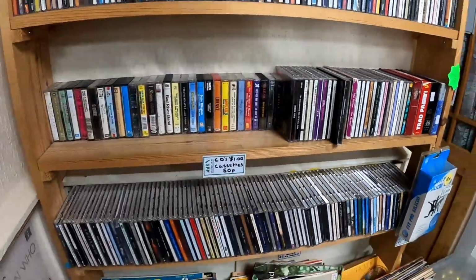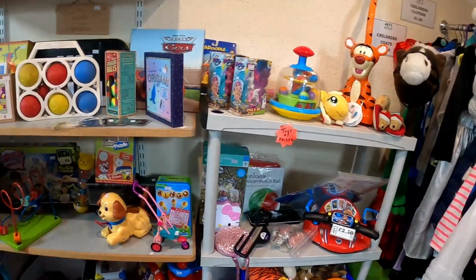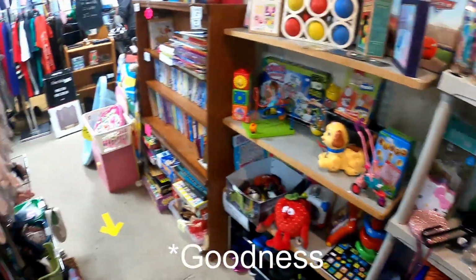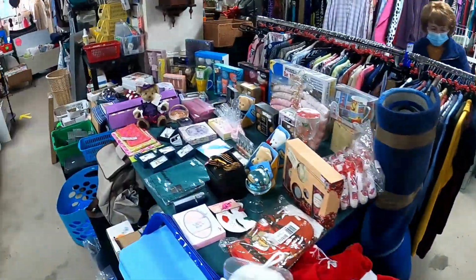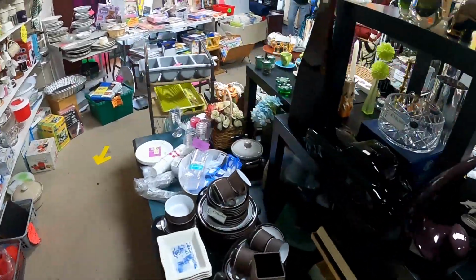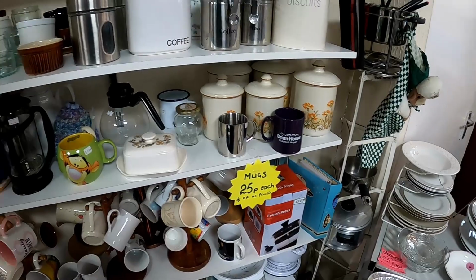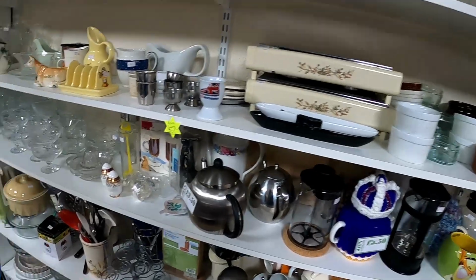They sometimes have some decent video games in here as well. I picked up a bit of old media here, like old cassettes and stuff. Got a Strawberry member of the Garden Gang right there. Back when I first started reselling, they were kind of a thing. I never did get a full set of them. I had a few at one point and I sold them. They went okay. I think they do still sell if you've got the full set. They're basically just a load of cuddly toys of different vegetables and fruits.